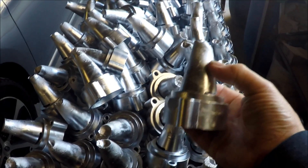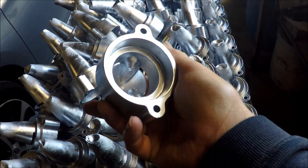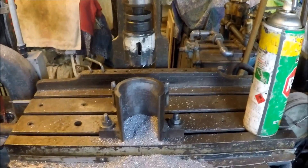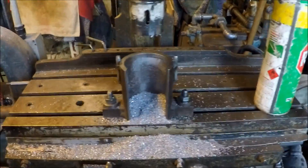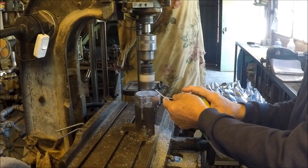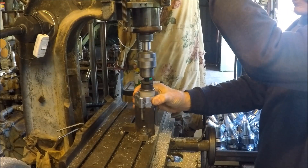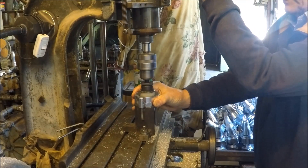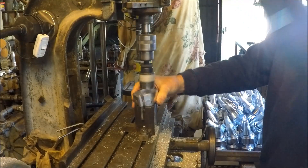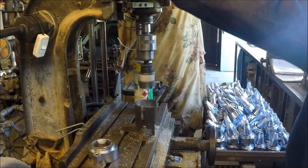Now all I have to do is cut this bit — the feeder off the top of the casting. And as it connects inside, I have to use a hole saw to do this. The removal of the gates with a hole saw here using this little device. A little bit of WD-40 to lubricate it.